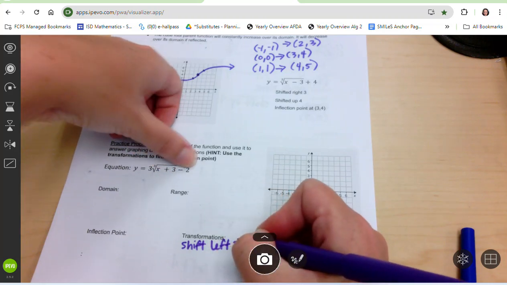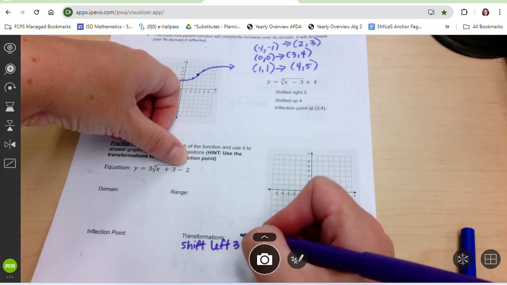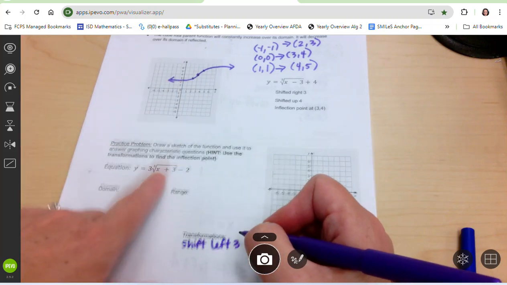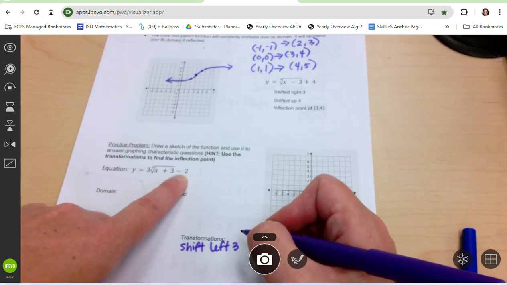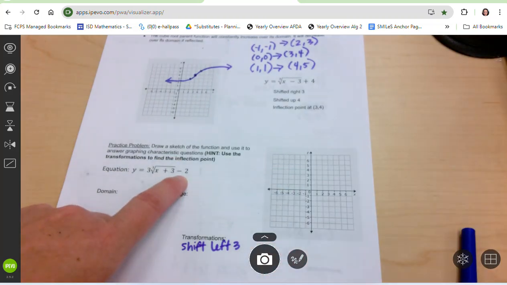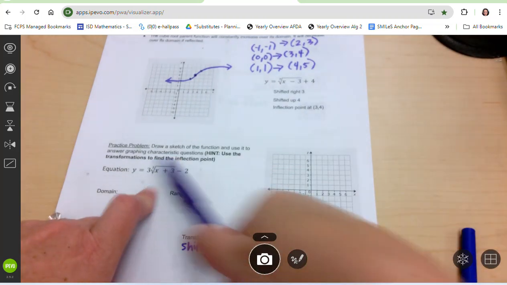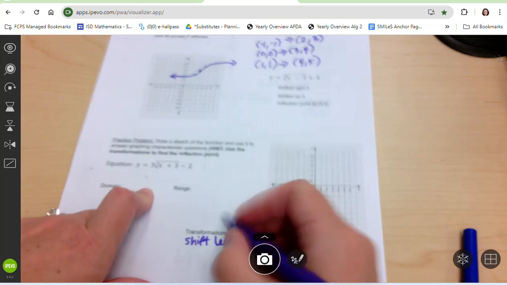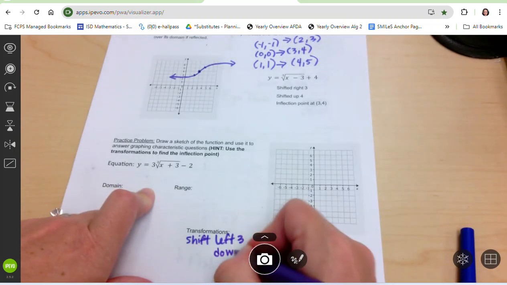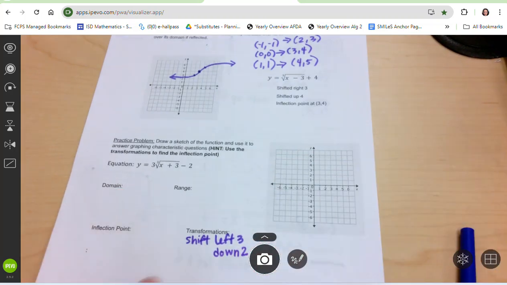And then the -2 shifts us which direction? It would be right if it was underneath the root because that's kind of like your parentheses, but since it's outside, it's going to be down. So it's outside. This here is acting like the parentheses, so this one is going to move it down 2. Okay, so those are my shifts.